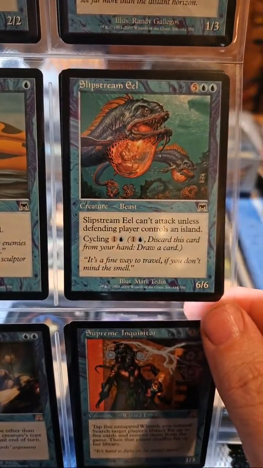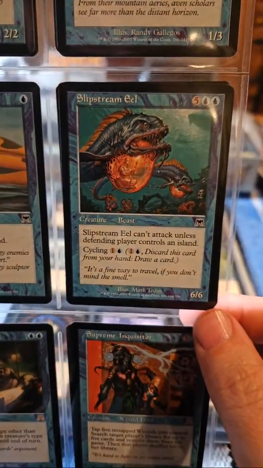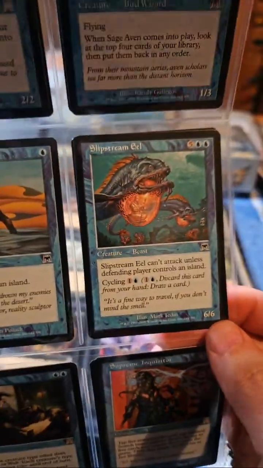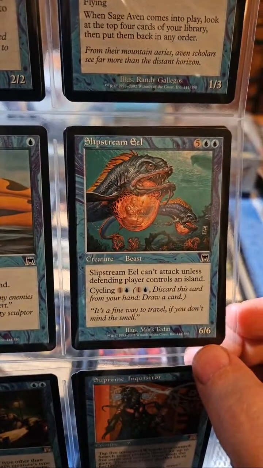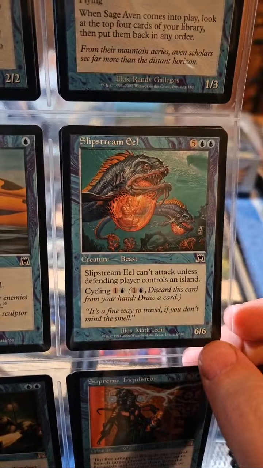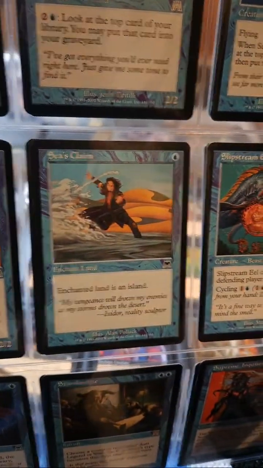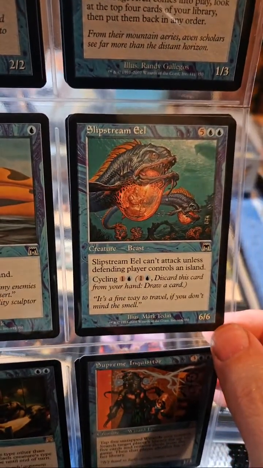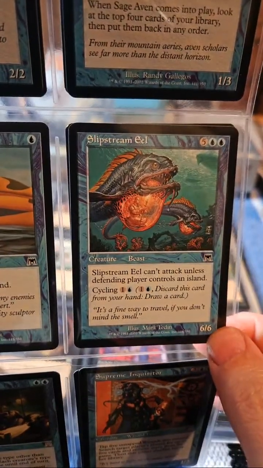Slipstream Eel. 7 again. Ugh. Anything that costs 7, the game would most often be over before you could play it, unless you really are playing a certain amount of ramp and stuff like that, or other mana acceleration. Slipstream Eel can't attack unless defending player controls an island. So there's again an example of something you'd want that for. And you can cycle it for 2 to draw a card if you're stuck in a situation where it's not going to be able to attack anyway.